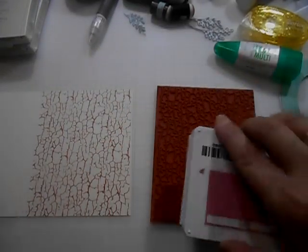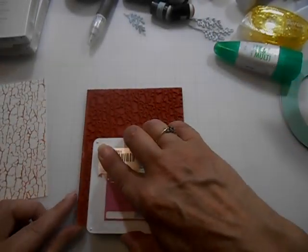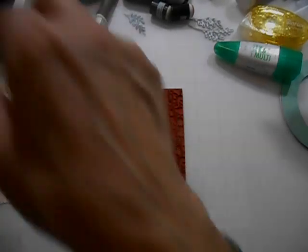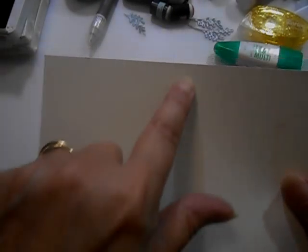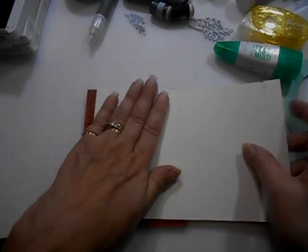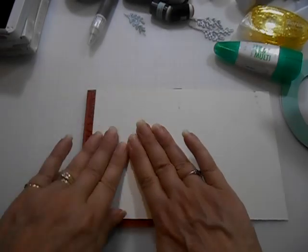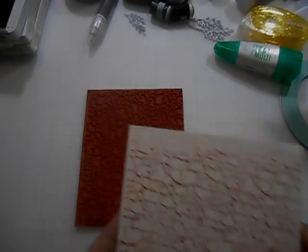And one more time, we'll ink this up. And I'm just going to ink up, not all of it. I'm going to leave the last inch here uninked because I'm not going to use that. And I can kind of see the pattern through the paper, so I can line that up kind of there. If it doesn't match up, it really doesn't matter because we're going to cut rose petals out of this. You see? So there we go.